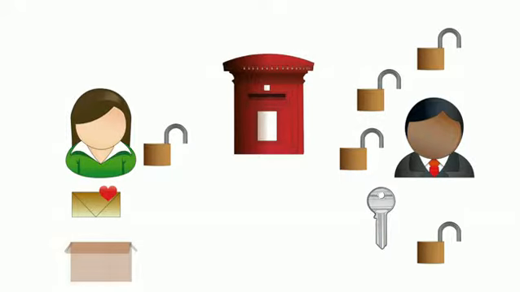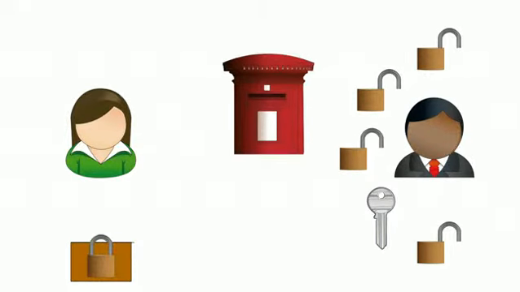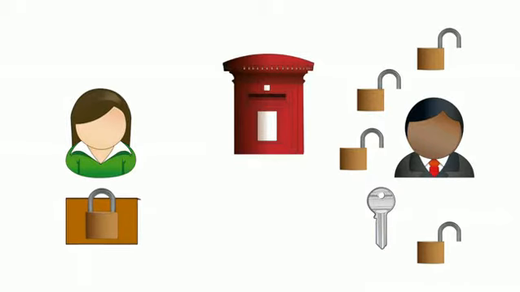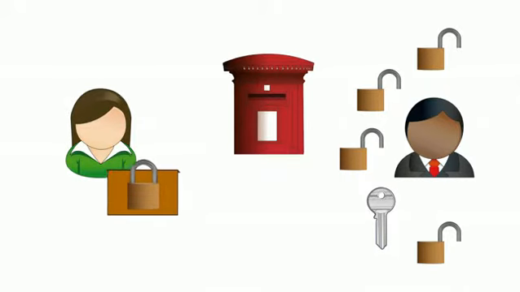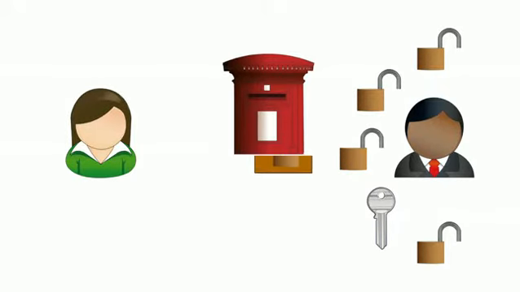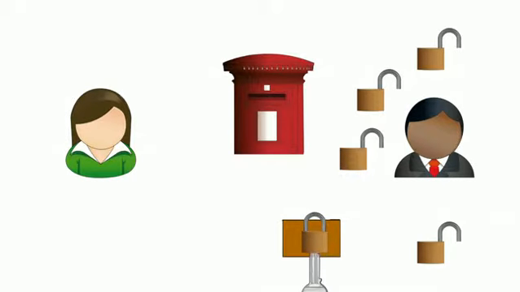When she receives it, she places her valuable item into a box, closes it, then uses the padlock to lock the box. At this point, the contents of the box are secure behind the padlock, and Alice can't open the box because she doesn't have a key. It's perfectly safe for Alice to send the box through the post because no one who gets a hold of it can open it unless they have a key, and the only key is in Bob's possession. When Bob receives the box, all he needs to do is use his key to open the lock, open the box, and there's the original document that Alice wanted to send him.